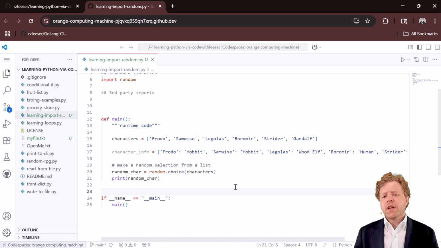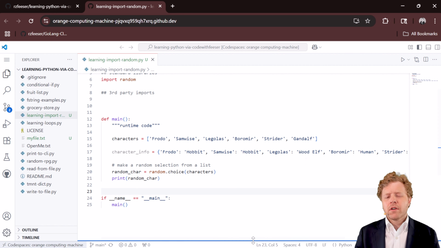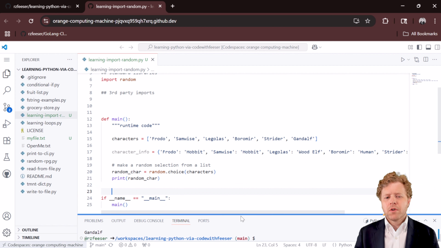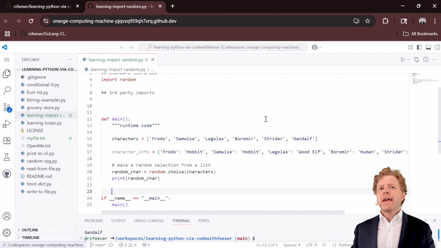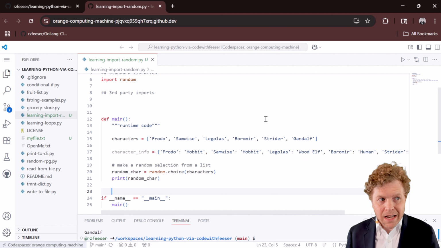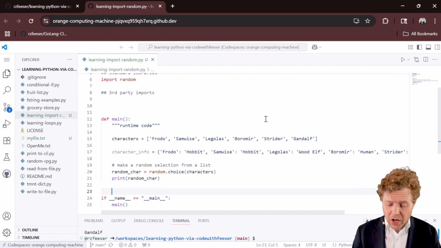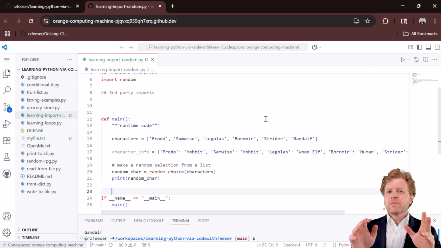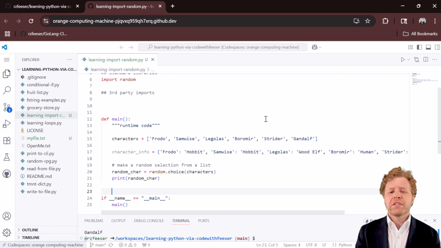The next one, I'll tell you what we'll do. I'm going to write it out, and you might not have 100% comprehension at first. But I promise, stick with me. I'll run it in the terminal, and a light bulb will come on if it didn't already. You'll say, oh, Professor Feeser, I absolutely understand it now.